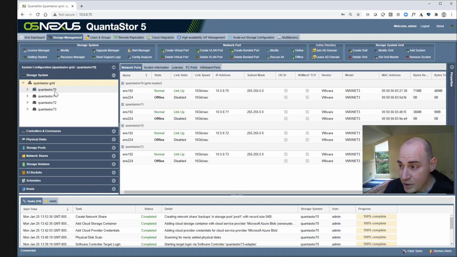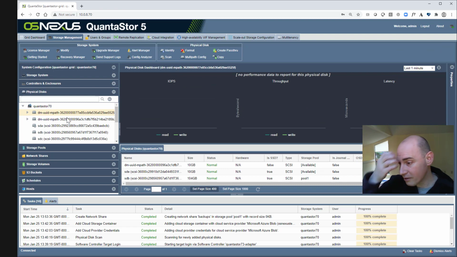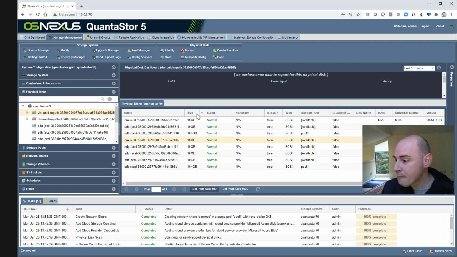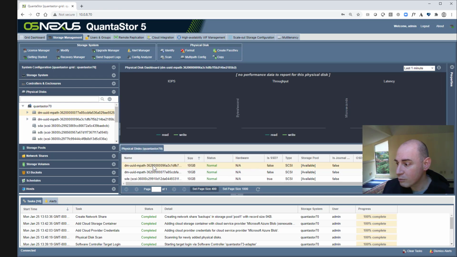So when you log into your QuantaStor system, I've got 4 QuantaStor systems set up here. This first box, 70, is the one that we're going to focus on. If you go to the physical disks, you can see all of the devices that are attached to QuantaStor 70. Here I've got a bunch of 10 gigabyte devices and a couple of 104 gigabyte devices.